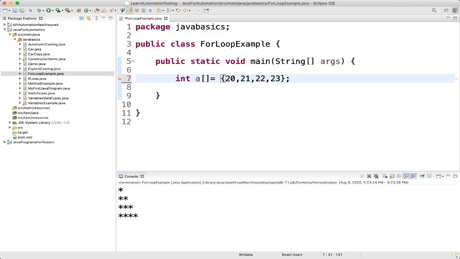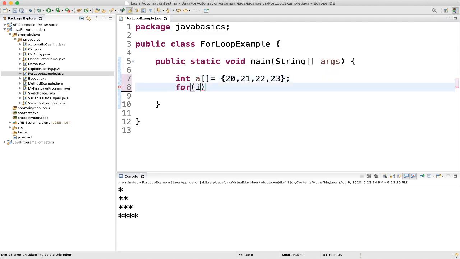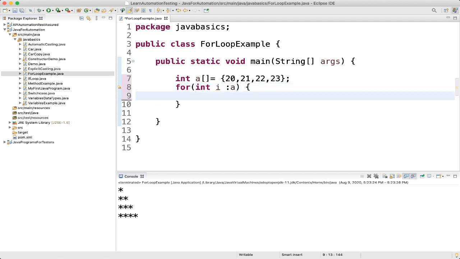Then I'll write for, int i colon, and I'll give a, which is the array. Then we'll print the i value.